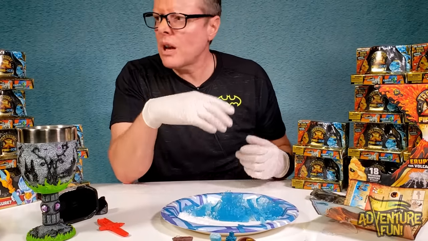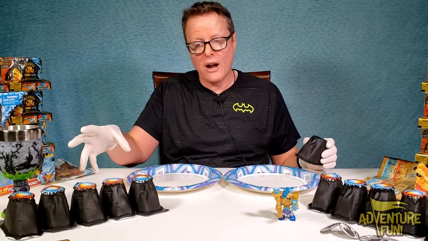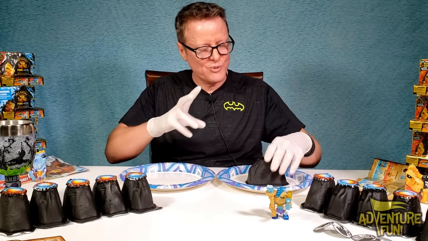Let's go, guys. We got a lot to open. Okay, we got two plates, one for fire, one for ice, and we're just gonna hopefully hit the outlet. We're gonna get a perfect five of the fires and a perfect five of the ice. We got the volcanoes. I was thinking we just put the powder in here and load it up to the top. Just have two different explosions, one the ice, one the fire.